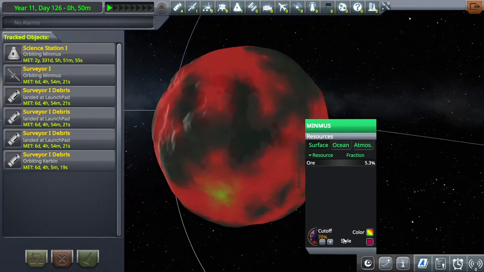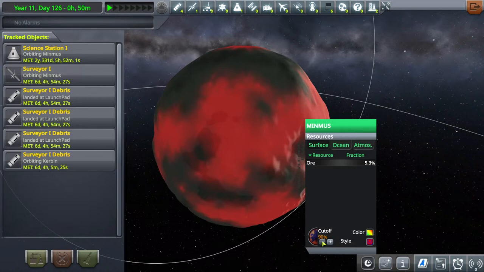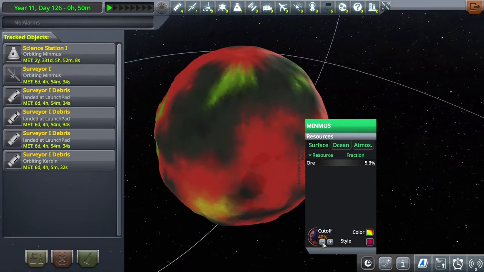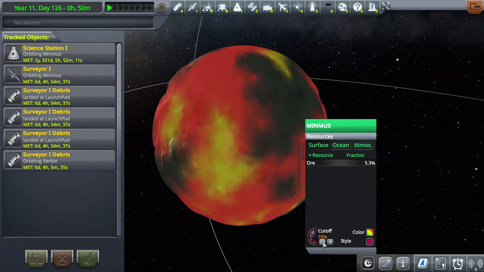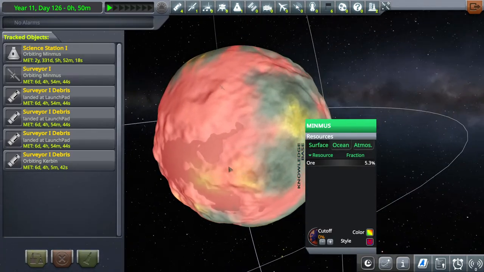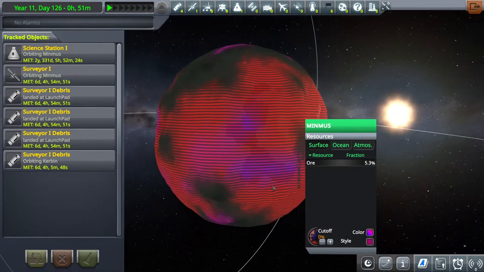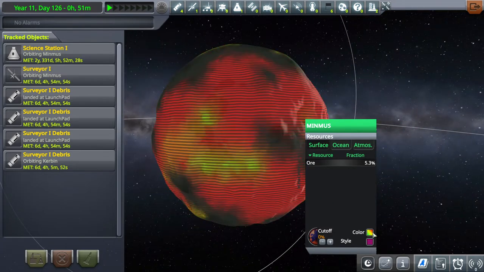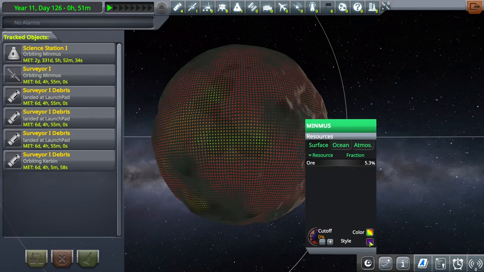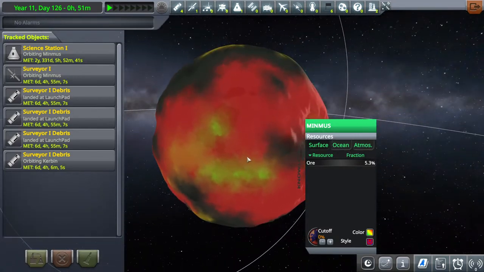So it's making things disappear. Cutoff 90%. So as we go lower, we start to see more things appear. Yeah, I'm not entirely sure. Looks like these green places might be the places with either the highest or lowest concentration of ore here. I like that, I think. This is neat. I've never seen this before, so this is my first time interacting with this.